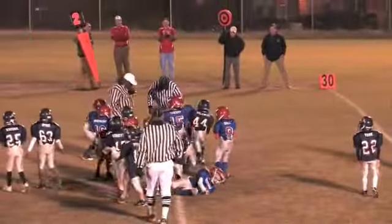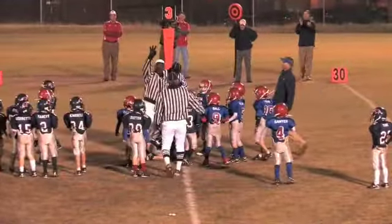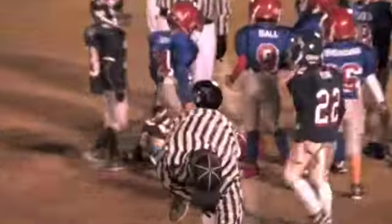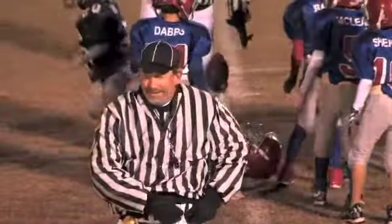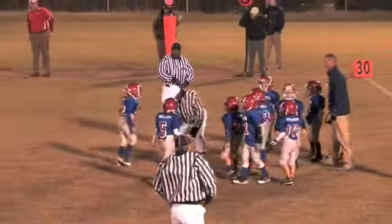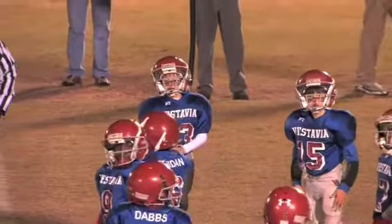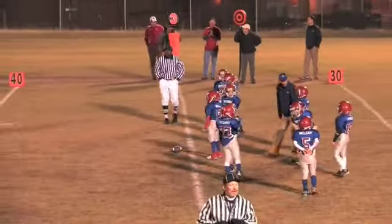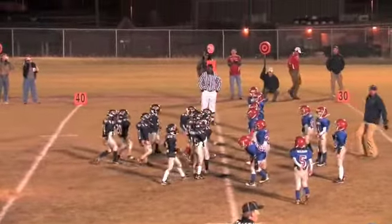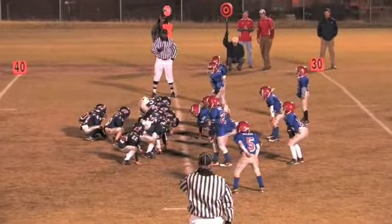And did we get a fumble? And I'm not sure. The Rebels may have just recovered the fumble. What are they signaling there? I know I saw the ball hit the ground, signaling 3rd down. So it looks like they recovered it. And there's still a little struggle there on the ground. And Cole Johnston gets up. I think he's a little frustrated with that call. I think he thought he had that fumble. But they rule that the Eagles have it. So it's 3rd down here. 3rd and about 2 yards for the 1st. The Eagles driving for the first time in this game on about the 35-yard line.